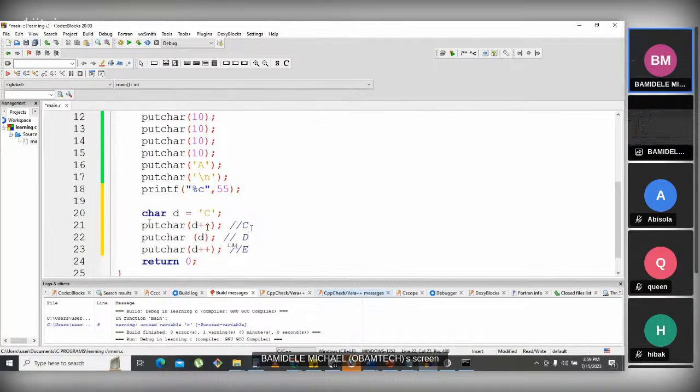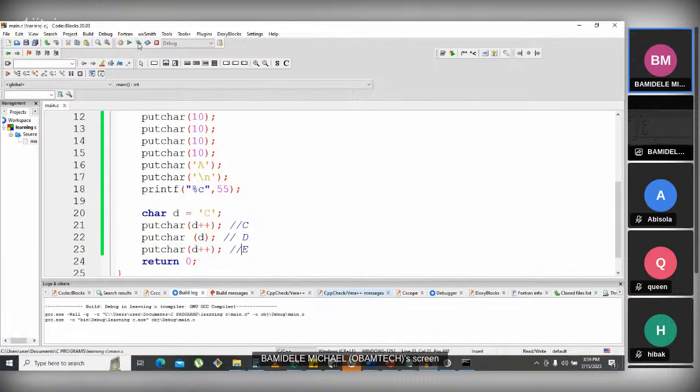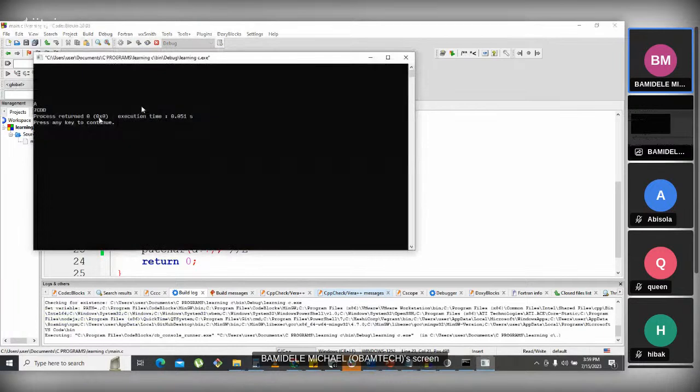Something is going to happen. At this point, I did putchar d plus plus, so I'm going to still have C. If I do putchar d again this time around, I'm going to have D. And if I do putchar d plus plus, I'm going to have E. Let's see if my assumption is correct.